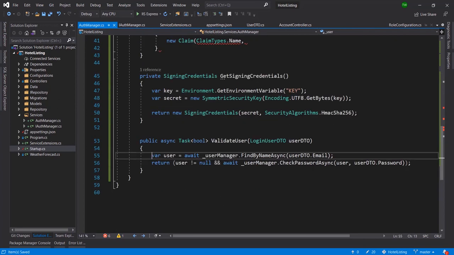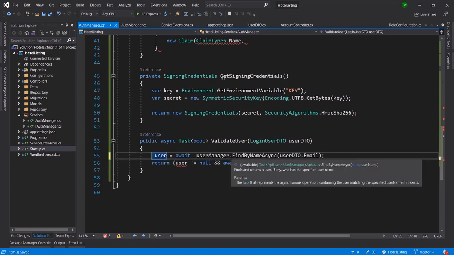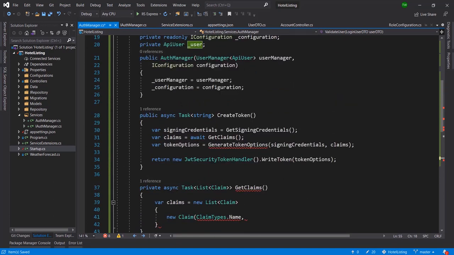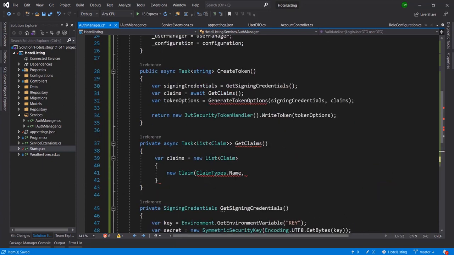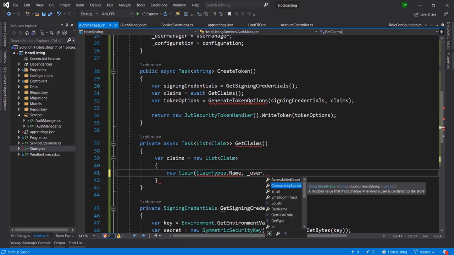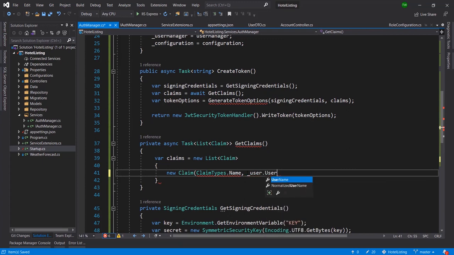And then instead of localizing user in validate, I'm just going to do that. So once we're in the context of this class, we will have access to the user data that is added, right? So let's continue.